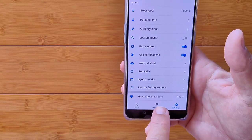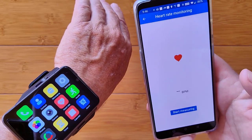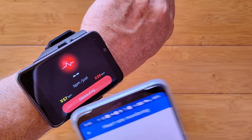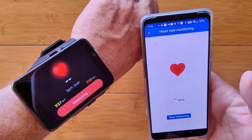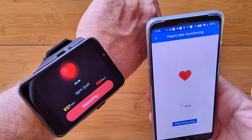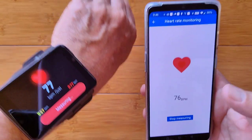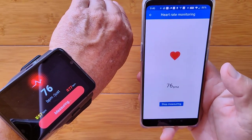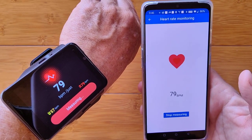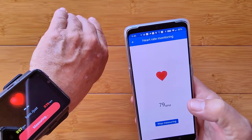So we were talking, there's a heart rate upper limit. I come over here, I can tap on heart rate monitoring, and I can say start monitoring. It switches immediately over here. It's got my minimum and my maximum so far from just wearing it this morning already. And it looks like we're going to be able to get live heart rate, yep, on the app and on the watch. So if you're doing a workout on a treadmill or something, you have your phone set up nearby, you could glance over and see what your heart rate is dynamically live by being Bluetooth connected to this app. And that's pretty cool too.